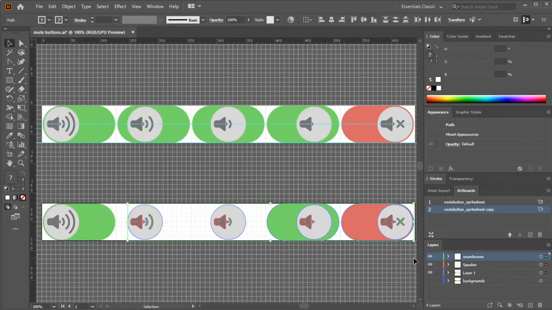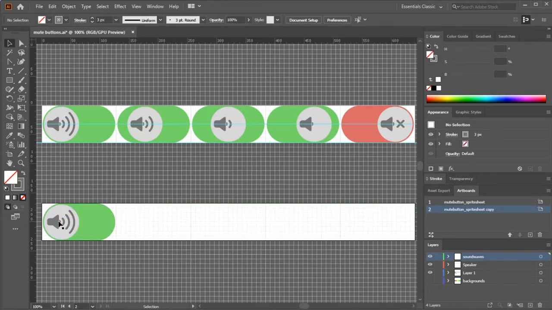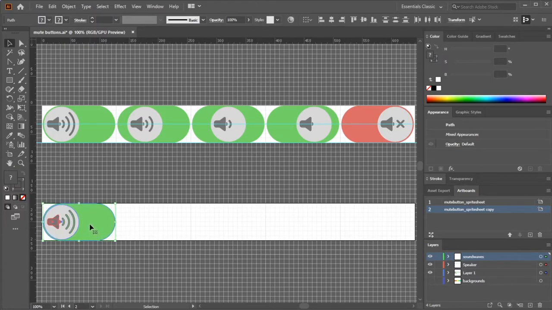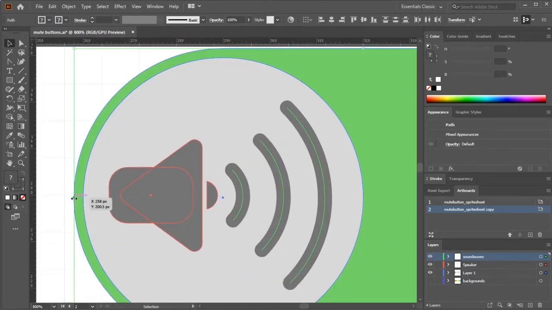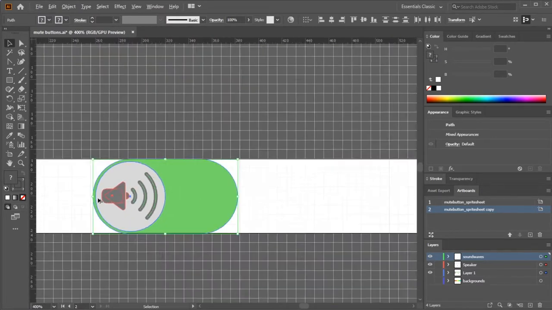Because what I want is, I want this speaker here to vibrate back and forth a bit, and the sound waves to look like they come from the speaker. So this here, that's actually going to be my middle frame. So I'm going to move it and just drag and hold Shift and use my smart guides to see if it hits exactly. Yes, it's 2 pixels from the border.